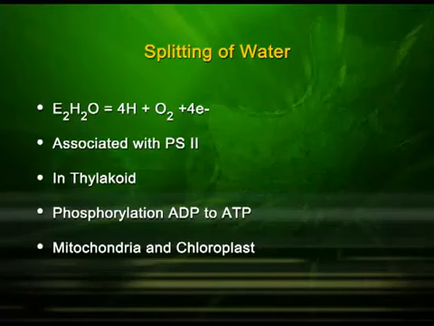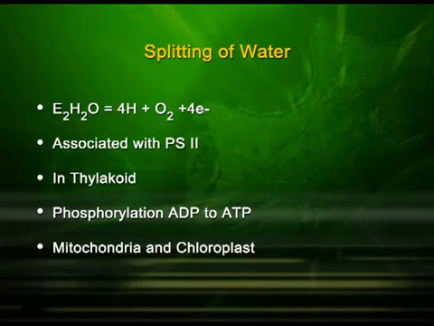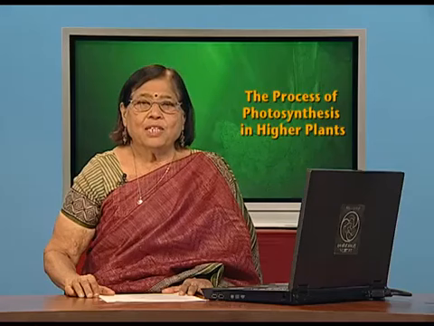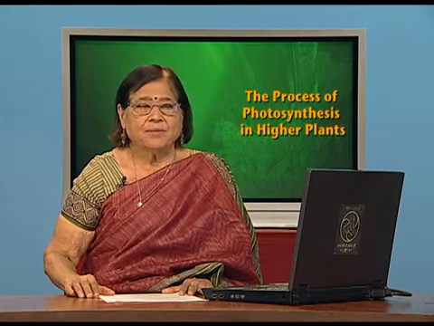Coming to water splitting. Water is a basic requirement for photosynthesis, no doubt about it, but unless it splits into hydrogen and oxygen, the chemical reaction cannot proceed. This oxygen is very important for this chemical reaction, and of course, hydrogen will be forming electrons, which will run through the electron transport system, which we will discuss in the next session. So, splitting of water will also take place within the plant tissue, especially the leaves.